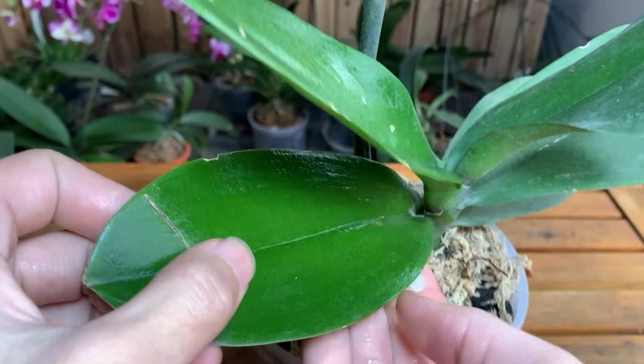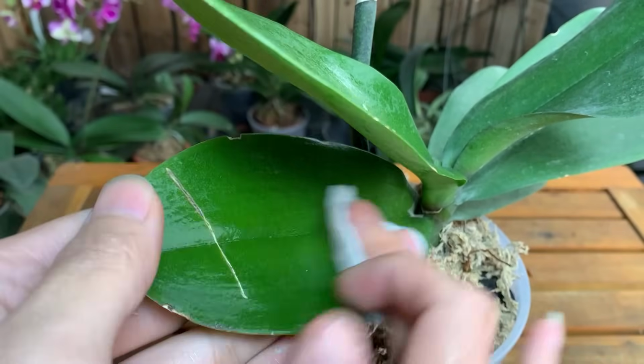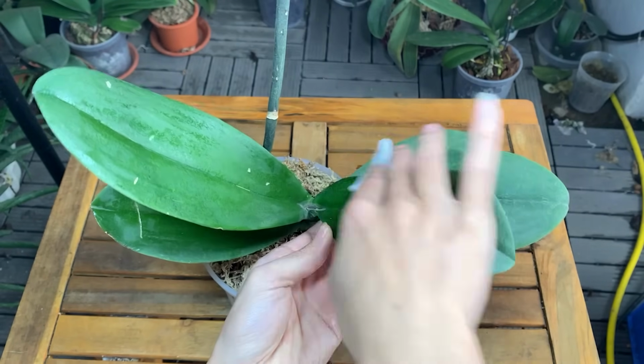Look at that. The orchid leaves look so refreshed after wiping. Try this method for other orchids in your garden too.